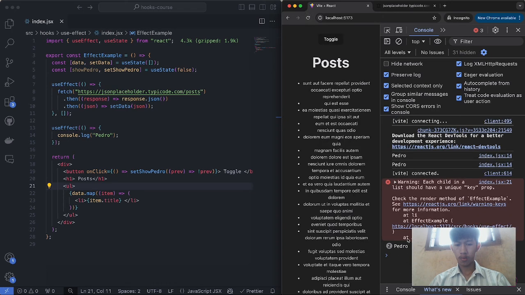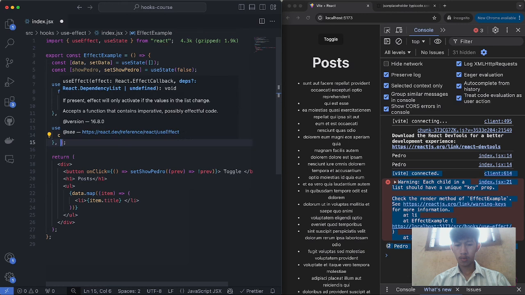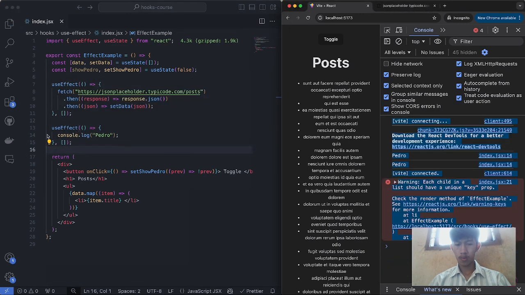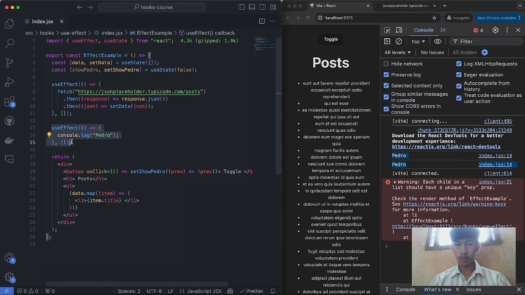Now, why does it do this twice? Well, it does on the first render of the page. It does twice on the first render, like we said, but I haven't put a dependency list over here, meaning that every time any state in this component changes its value, it will trigger this useEffect. That's why it's important for you to put a dependency list, because if I want this to only run whenever this is the first render, then we put an empty one, and you see now it's only shown twice instead of 4 times, because previously it would show twice when this page renders the first time, and then twice again when the data state is updated on this data fetching functionality over here.